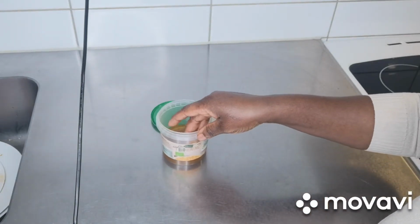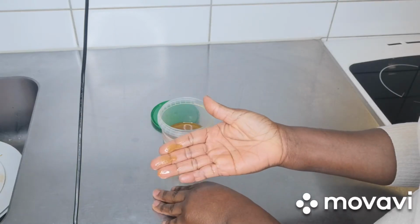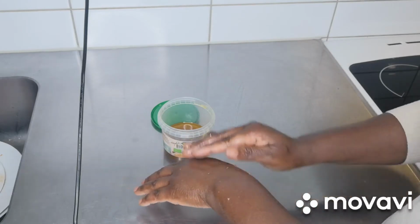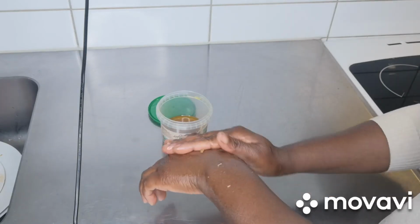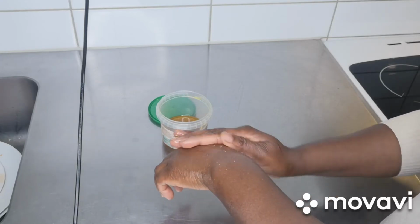So I'm just going to take my shower now. Quickly, I just want to show you guys how it looks. This is the consistency. You use it to scrub your body, all over your body from head to toe. As you can see, it's already glowing. It's very nice. You can use it one to twice every week.